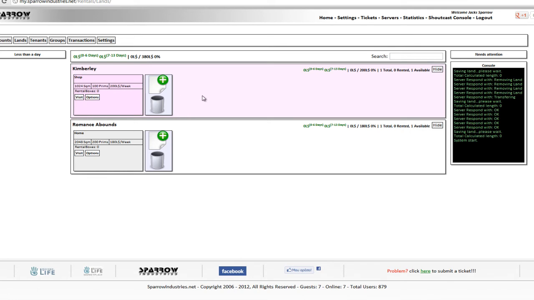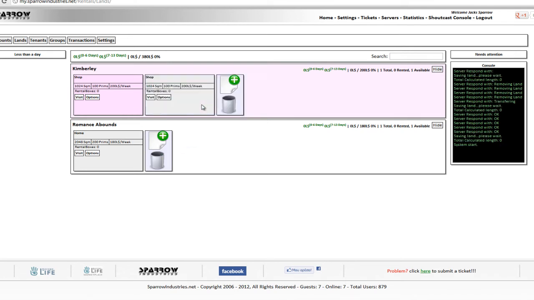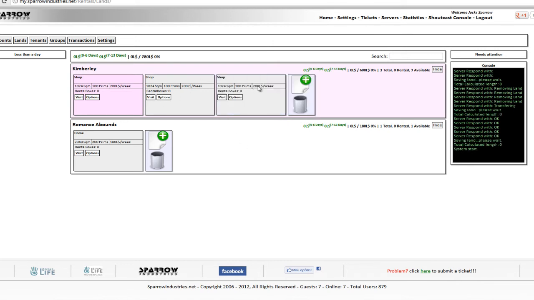So what you have to do is simply hold down Control to copy this one and make a clone of it. You hold down the Control key and at the same time your Shift key, and then drag and drop it, so it will create a new land with the same settings as the previous one. So you can very easily create multiple copies of the same land.